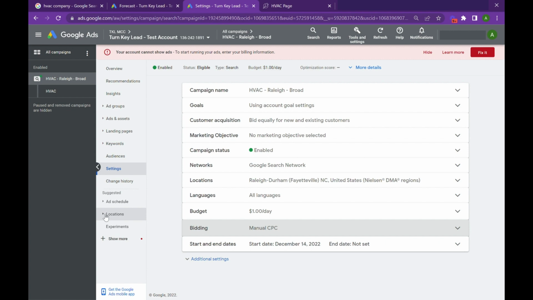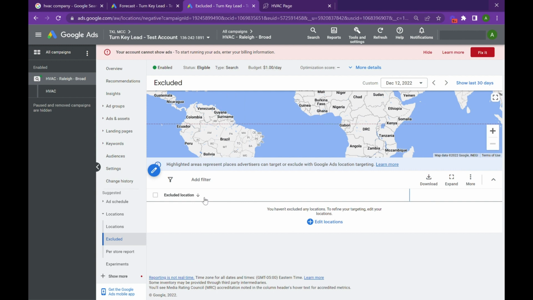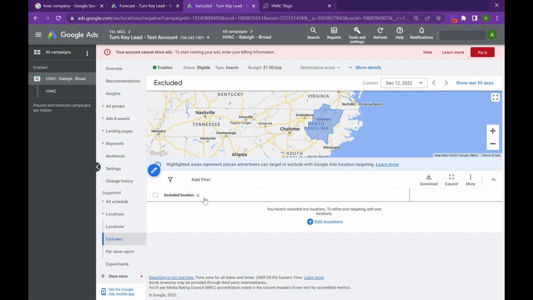Okay, and then I want to touch a little bit on locations. For the most part, when you're leveraging a broad and a TCPA automated rule, it's called broadimation, right? So it's one of those things where you're really letting Google make a lot of the decisions while you're putting just a few guardrails in place. So you're going to want to go into exclude locations just to ensure that all these surrounding areas except for your target are excluded, especially for local, regional HVAC companies. It's really important. Okay, so that kind of covers the forecasting, the configuration process for your Google Ads.